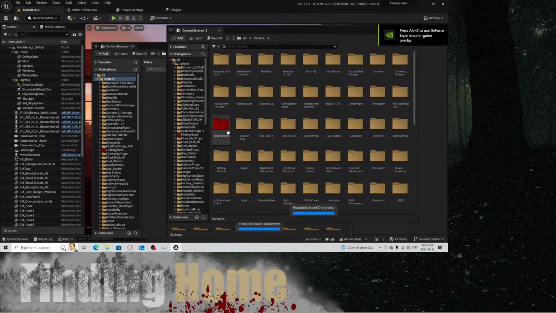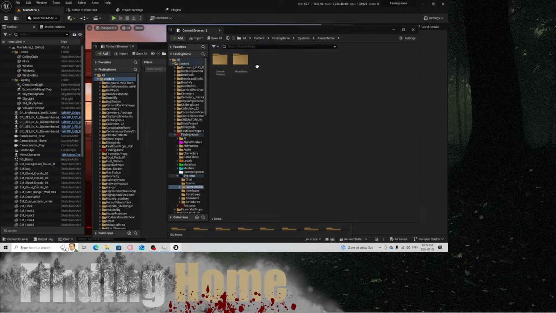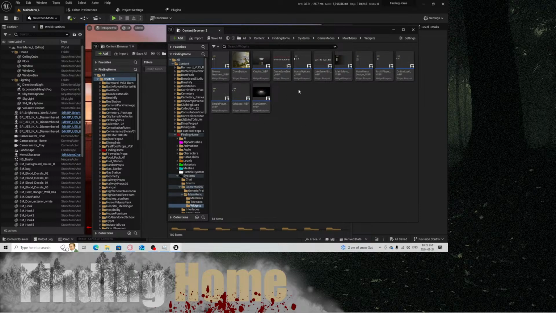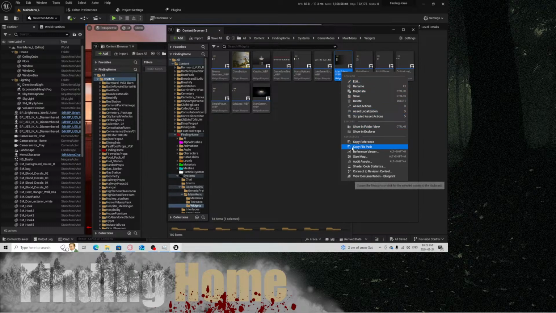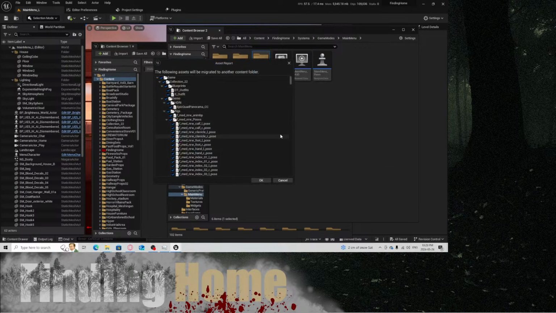So the first thing I want, systems, game modes, menus, widgets. The first one I want is actually these two here, home and home design. So I'm going to actually, we can try one more time just to get this. I do want this, if this could go. I do not want this. I do not want anything from Hyper. I do want anything from the collection series.